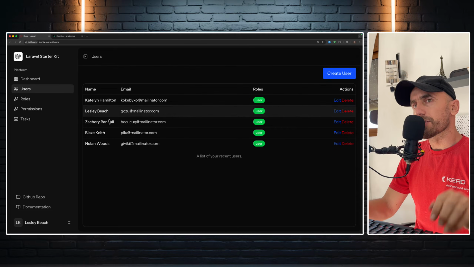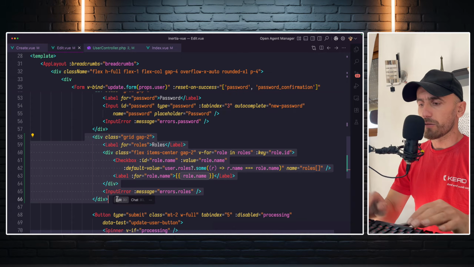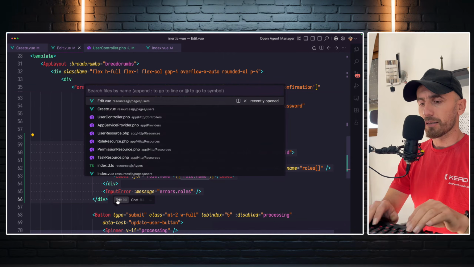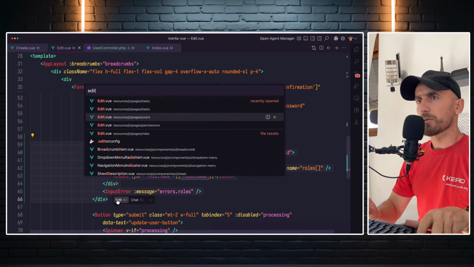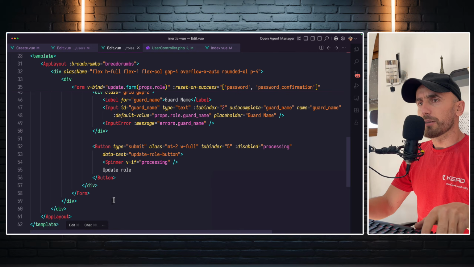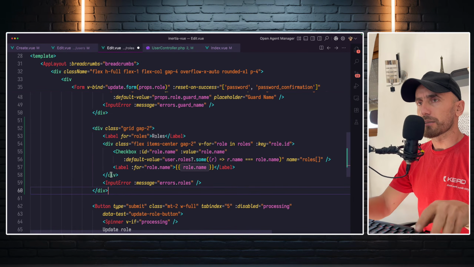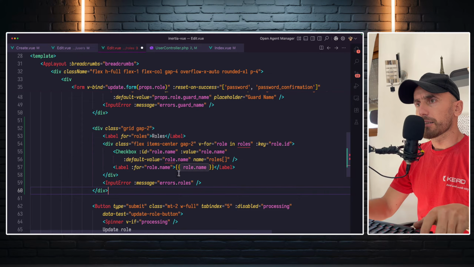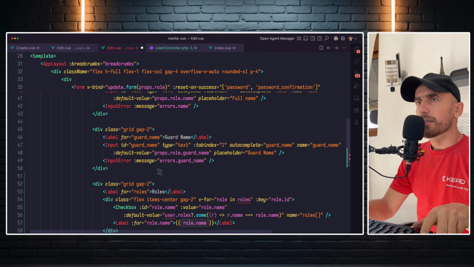The user, let's do the same thing for permission to roles. So we can copy this and open the edit inside the roles. Scroll down when we have, before the button, we can say something like this.